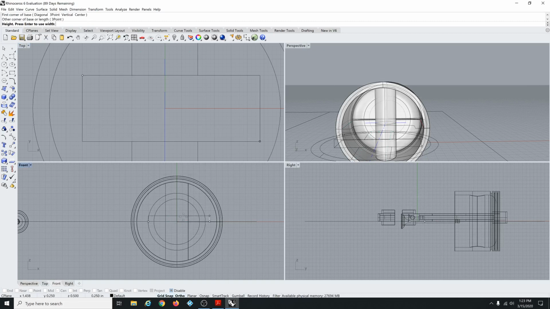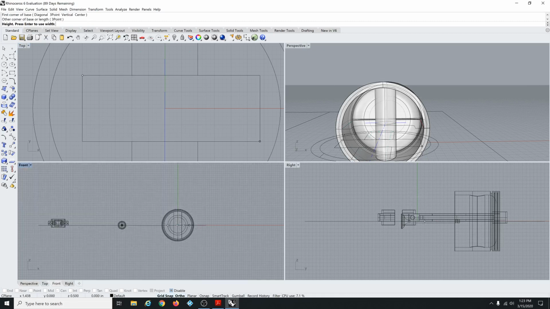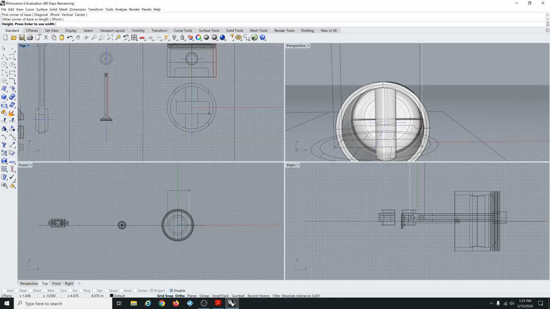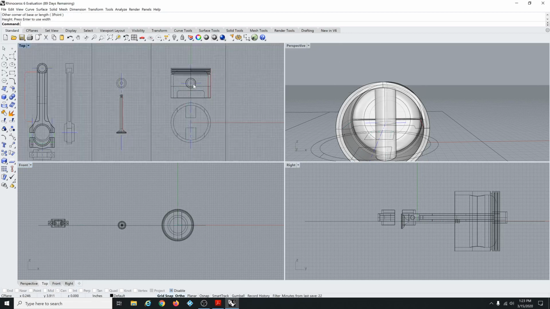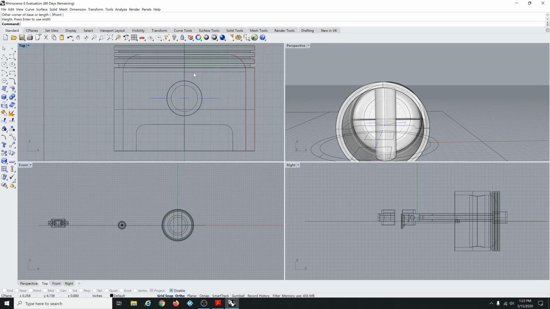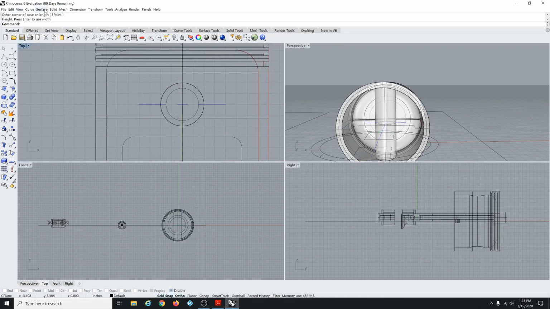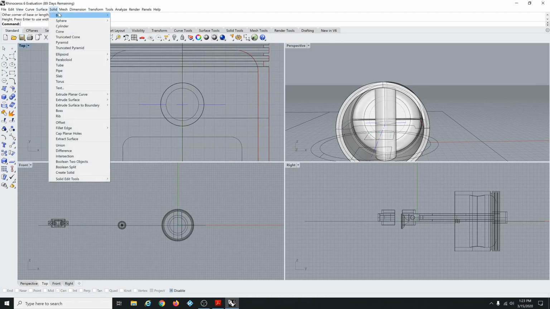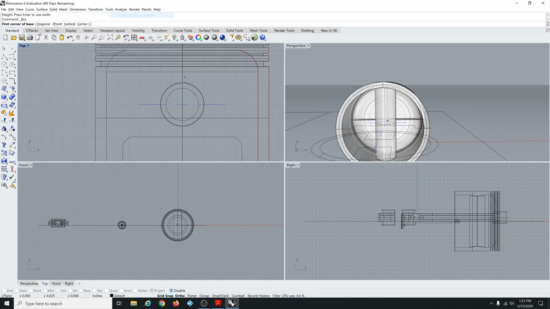Okay, I messed up here. So yeah, you want the box here. So solid, corner to corner height. Sorry, I want the box in here. I want it around this. I want it to cover up this circle.